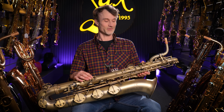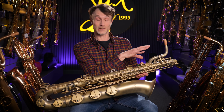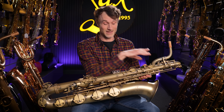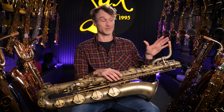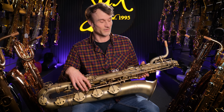So, yeah, I have no criticisms, really. And also, tuning-wise, I've not particularly mentioned the tuning with any of these two. Well, I haven't at all, because actually I find it very good overall on both of these models here to my left. And this one here, same thing again. You've got to get the mouthpiece position right, or your tuning's all over the place. That's one thing to note with the baritone sax. But tone-wise, just very satisfying and nice and full-bodied.